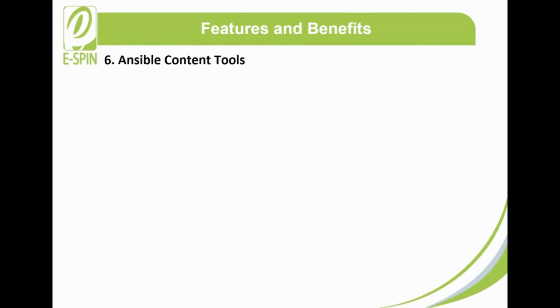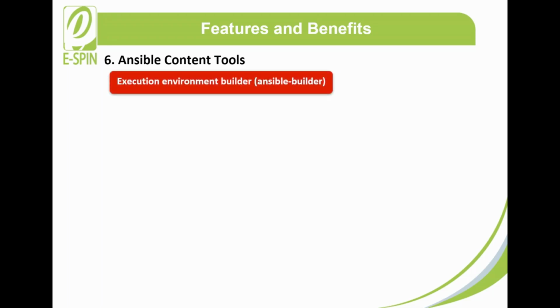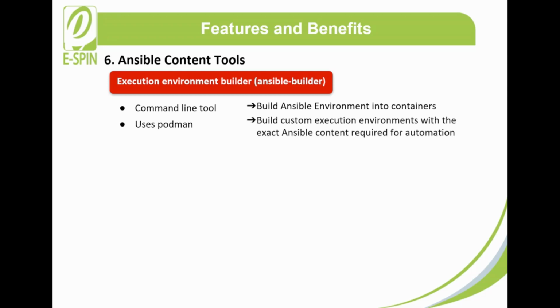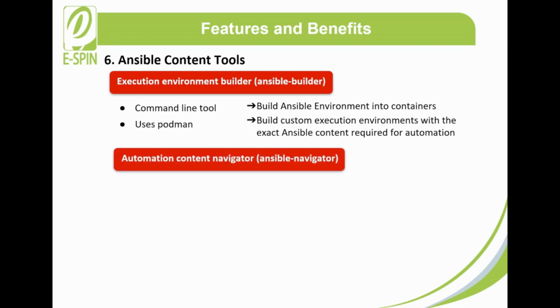6. Ansible Content Tools. Ansible Automation Platform enables a seamless creation experience with Ansible Content Tools. The tools include Execution Environment Builder, or Ansible Builder, a command line tool that utilizes Podman to help build Ansible environments into containers. This tool lets automation creators and operators build custom execution environments with the exact Ansible content required for their automation.